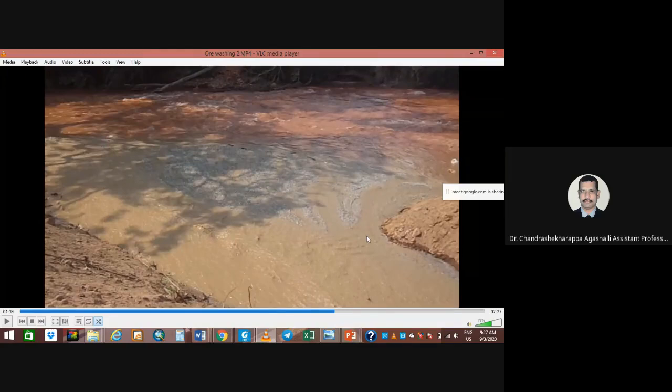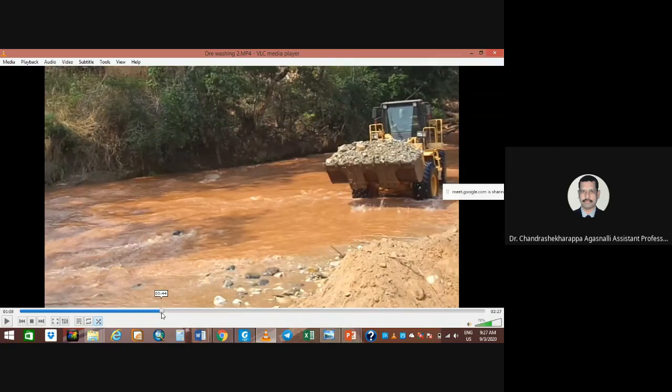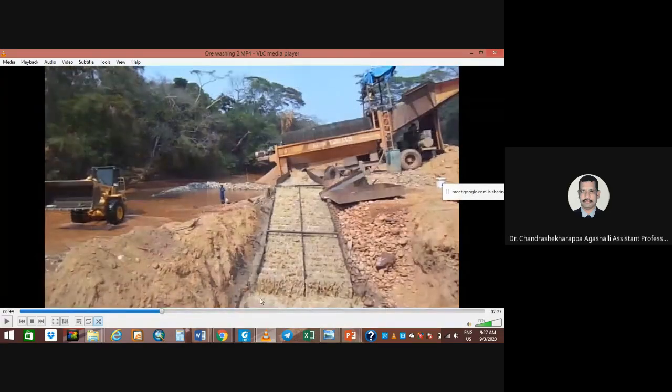It may not be caught in the sluice, we may not recover it here. It may escape and lie down below in the sludge. We need to keep this in a separate pond. Then you take out samples, analyze and test them, and if you get gold again, you process the same material. So this is how secondary gold mineral deposit processing is done.